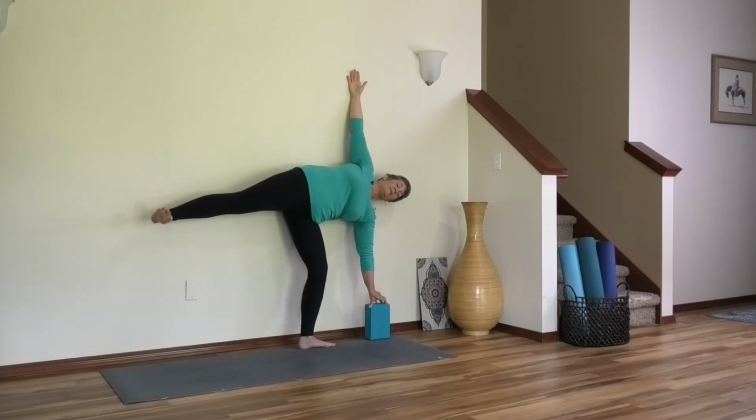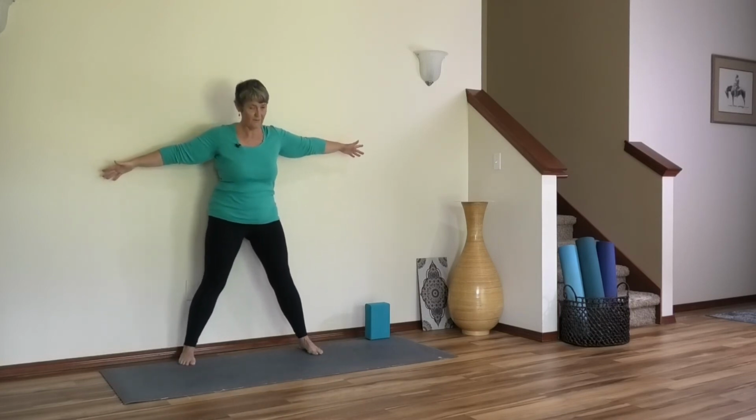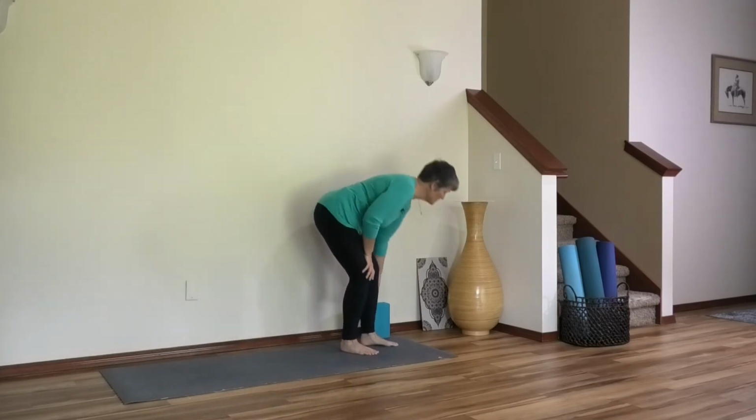Put a little bend in that left knee. Go ahead and lower your right foot down as you bring your left hand up. Straighten both feet out. Shake it out and then heel toe your toes together. So now we're going to come down onto the mat and do some stretching.